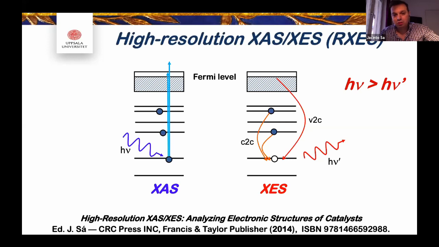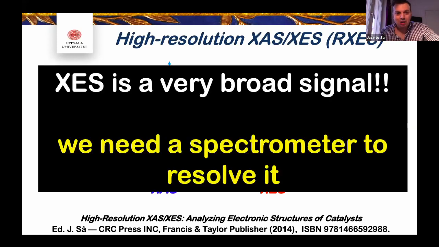And of course, one way of seeing X-ray absorption from a chemistry point of view is as a way to probe the empty states. And if you're primarily looking at 5d and 3d elements, these are quite ideal tools because you can map the d states, which are going to be directly involved in the reactions that you are interested in. And then on the emission side, you are, of course, looking at the occupied states, which are also going to be involved, primarily the valence to core states, but you can also learn things from the core to core transitions. And the question, of course, is how we're going to do this.